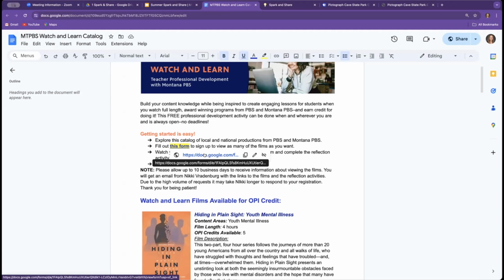And then I go through and read your responses, make sure you answer all the questions, and make sure you provide enough detail. Then I email you the OPI certificate. Sometimes it takes me a couple of days to get to all the responses. I like to say that because I think some teachers think it's automatic, but it's not. It's me.